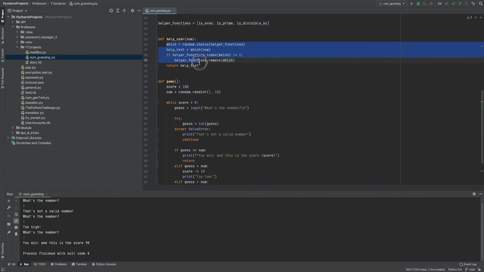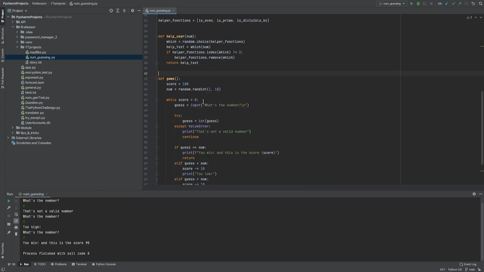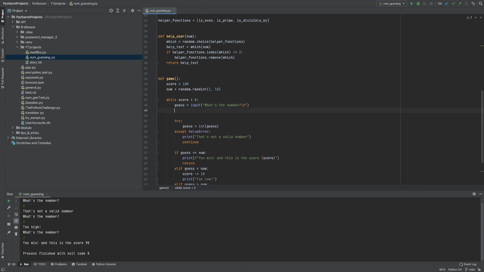Now that I have the help user function, I can actually put it in the while loop, but I like to do it a bit randomly, so you just get random helps somewhere in the game. And to do that, I'm always gonna use the random module. So in the while loop, I'm just gonna look for a random divider, which is gonna be a randint, and I'm just gonna go 2 to 9. This is absolutely subjective. You can just put whatever you want.